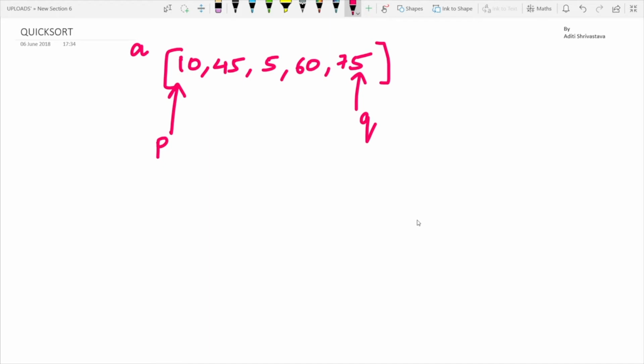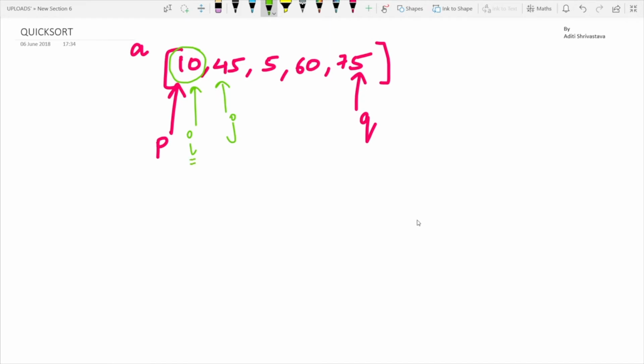The partition algorithm says select a pivot element. For the sake of simplicity, we are taking the first element as the pivot element. It's not necessary to take the first element as pivot; you can take any one. Then another pointer I will be pointing to the pivot element. There will also be a pointer J, and that will point to I plus 1, or P plus 1 we can say.